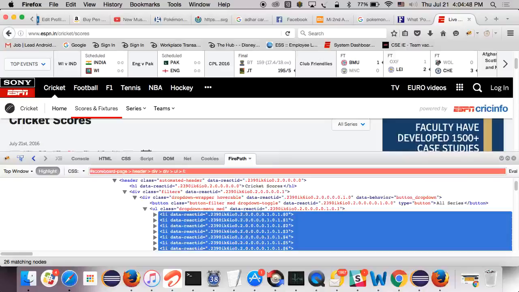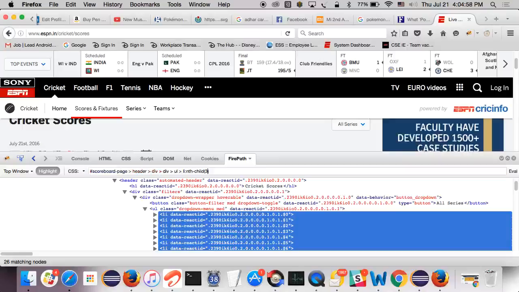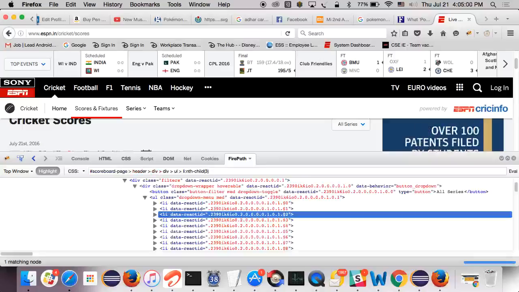So I will do this, and I will say nth-child, bracket, assuming I want to select 3, and if I press enter, it will select my third child. You have a lot of these commands also. Your best friend is Google to learn more about CSS selectors.